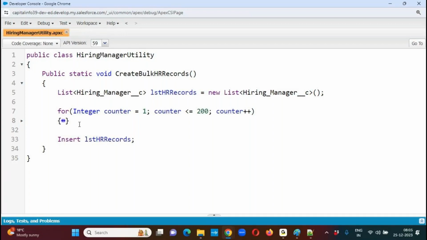Now tell me here, for example, I have collected the basket to buy some items here. When I enter into the supermarket, whatever the items that I'm looking for, those items are not available. My basket is empty here. Will you go to the billing counter to make the payment here? No, nothing. That means if nothing is available in the basket, how can we make the payment here? So here also I would like to check. Suppose here I have given some wrong conditions over here. Then the for loop will not be executed. In that case, my collection will be empty. If the collection is empty, do I need to insert anything? No. Nothing is available in the collection. Then what can I insert? So before inserting the records, I would like to check whether my collection is empty or not. How to check?